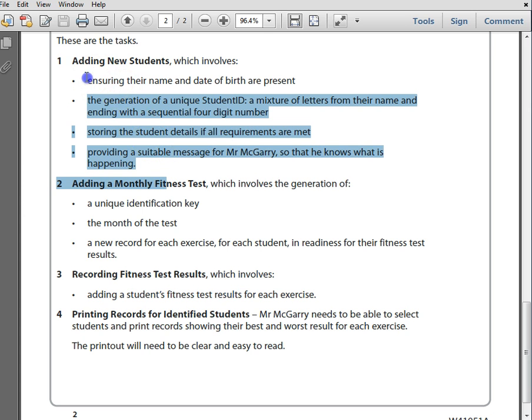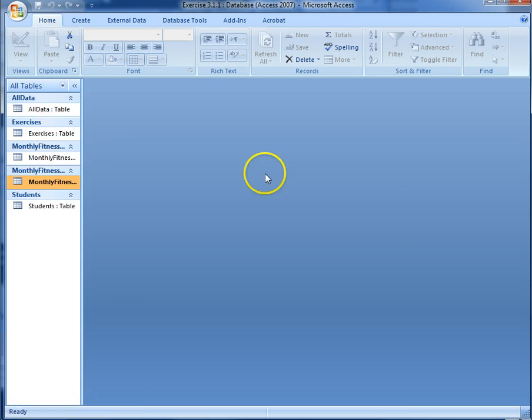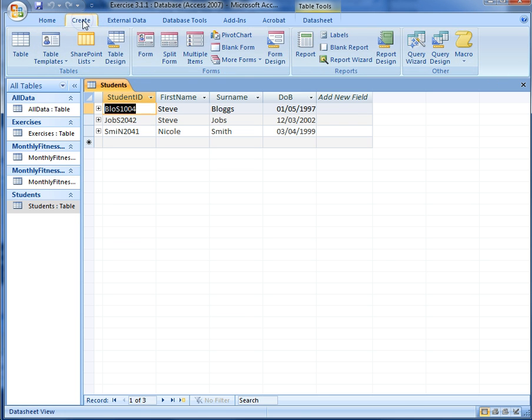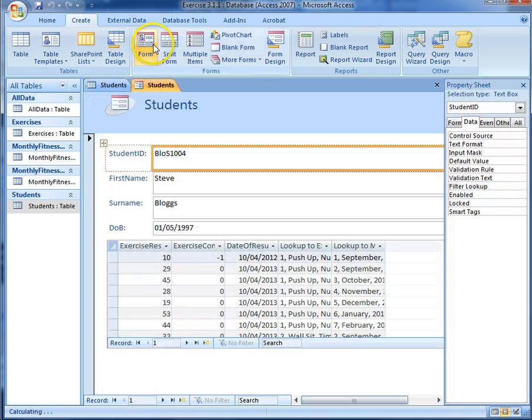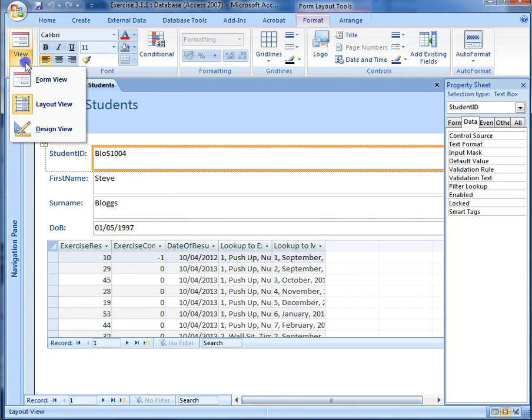We're just going to look at creating the form and then making sure that the key information is actually able to be entered onto this form. So, easiest way to create it is we need to look at what table we're going to use to build things. We need to basically make something that's going to add new students. So, we've got the students table, we go up to the create option, and I'm just going to highlight and click on form, and it puts in a default view for us.